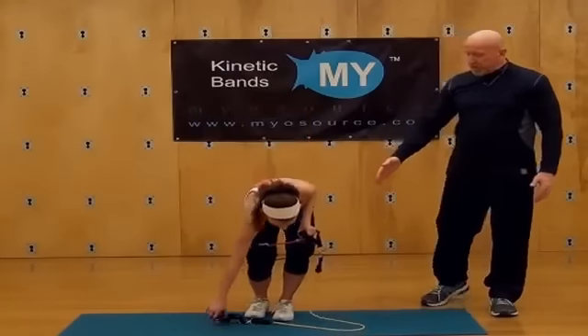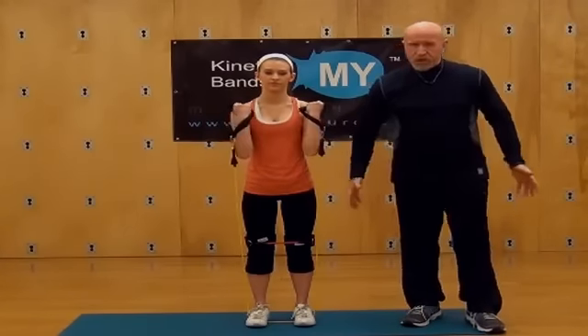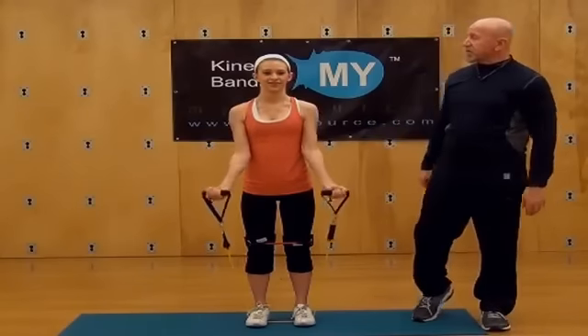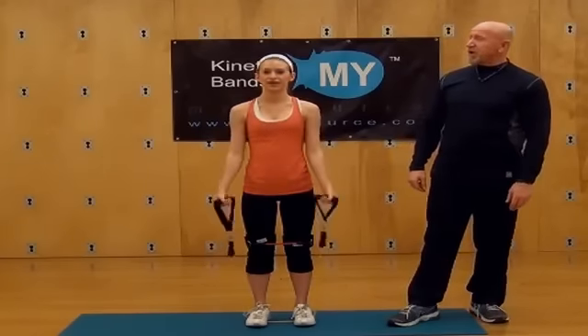Now we're going to stand back on the band with both feet and do some curls — work on a little bit of bicep. We're not trying to build big muscles. Remember, when you're jumping you're using your arms, your shoulders, and your back, so we want to build that upper body strength. This is toning and firming — you're not going to build big muscles. This is not like lifting a lot of weights. To get big muscles, she'd have to lift an awful lot of weights and eat about 3,000–4,000 calories a day. Yeah, 3,000 calories a day? I'm just kidding!